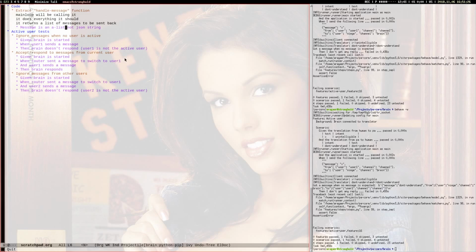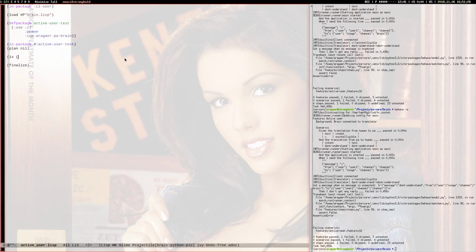Okay, and let me actually create it. I have a handle message function, and I pass an A list into it, and I create it like this.